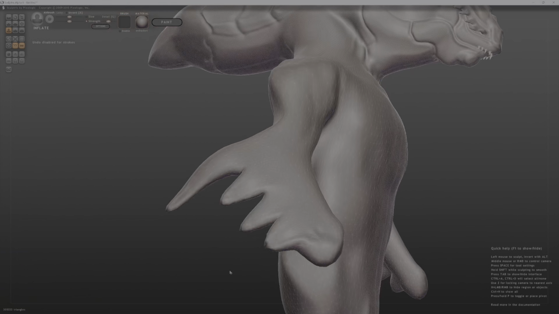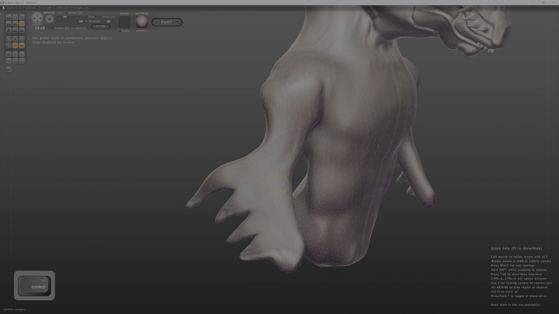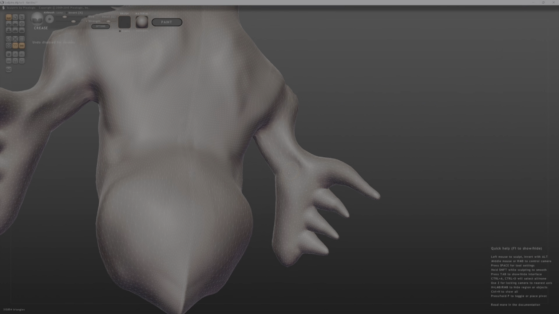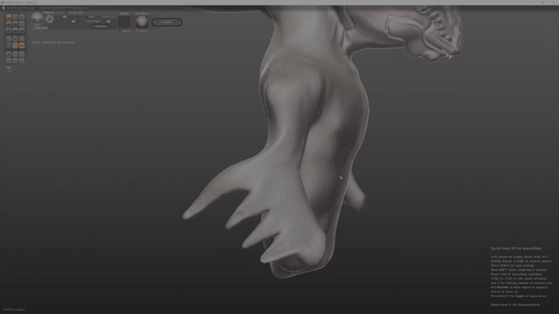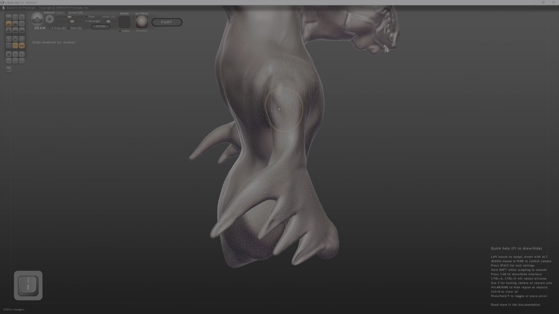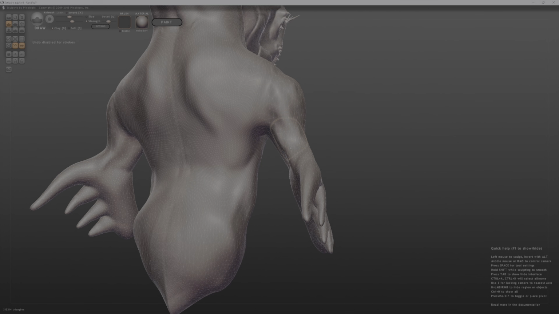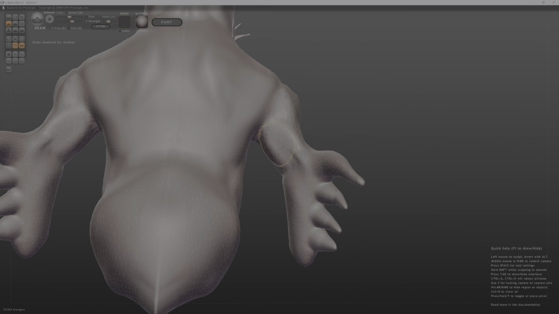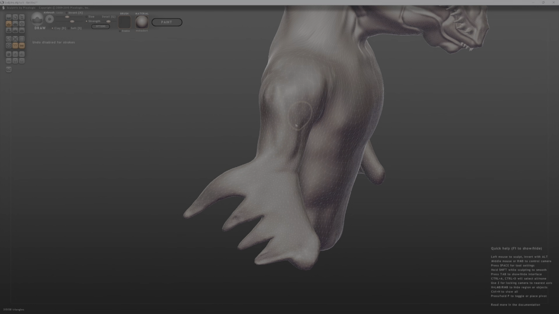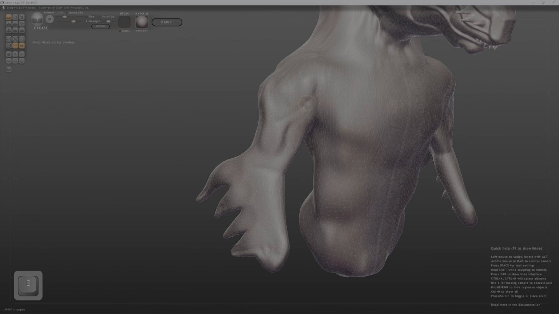I try not to overuse inflate because it will start to look very balloon-like, which is oftentimes not what you want. Back to the crease brush here, and we can kind of define some more detail at the joint region. And I think the strength on this might be different for different tools. Bring it back out the tricep, deltoid-ish, bicep-ish, whatever this thing is. Definitely humanoid.